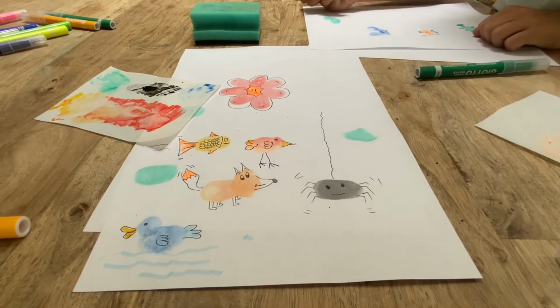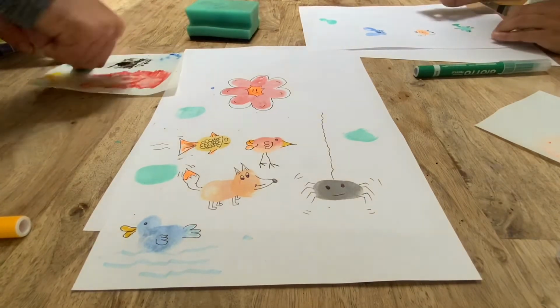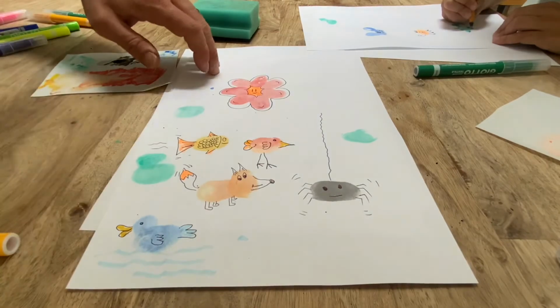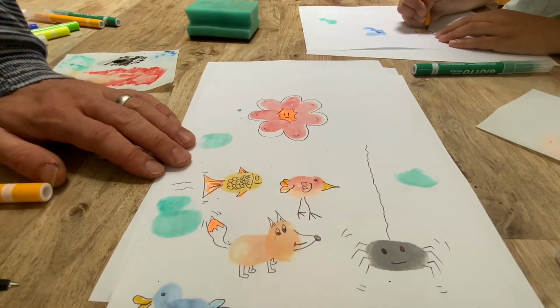Like him. Alright, this green splodge here. If I just make another splodge, I think I'm going to make one more splodge above that green one. Can I use a bit of that? Like that. I've got a double green splodge. Big one and a smaller one. Can you see what that might be?